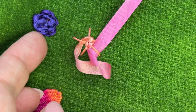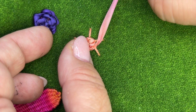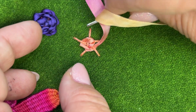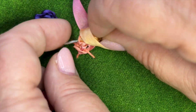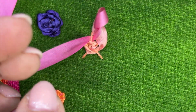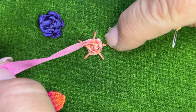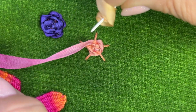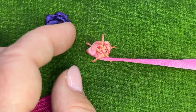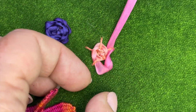Okay, and then once you've been around those first couple of rounds, now we're going to go a little bit looser. And the other thing we're going to do is add a twist to the ribbon. I kind of twist the needle in my fingers. It's off camera here. So that I get twists in the ribbon, because that will give us a good look. If we don't do that, we'll get what's called kind of like a cabbage rose. So you'll see me back it out a couple times if it doesn't have enough twists to it.